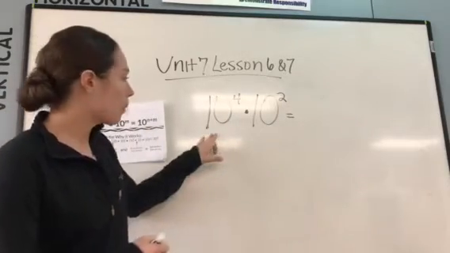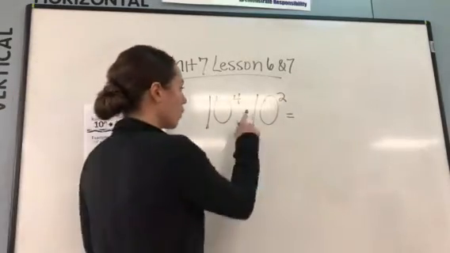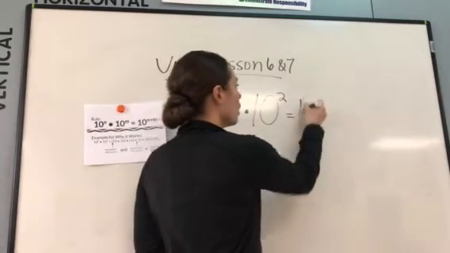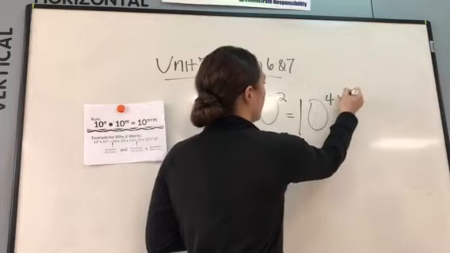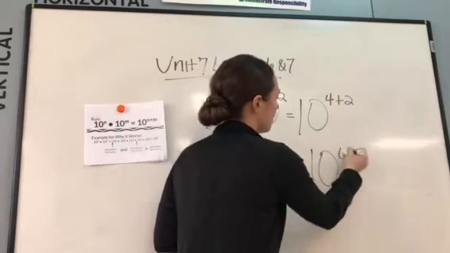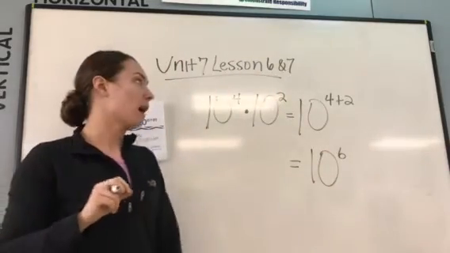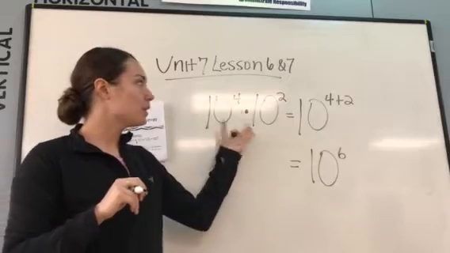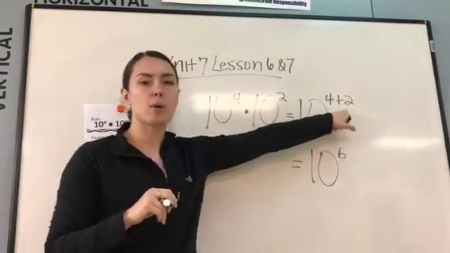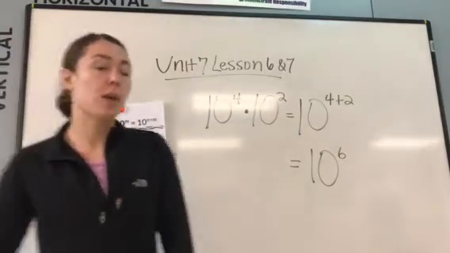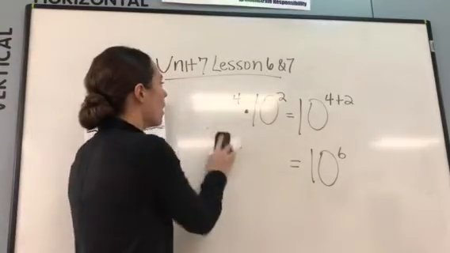So here is a problem that we've seen before in class. We are multiplying powers because of this dot here in the middle. When we multiply, we want to add our exponents. So our answer here would be 10 to the 6th power. That's when we have a single power of 10. We've combined using what we know about our exponents. We add them together.